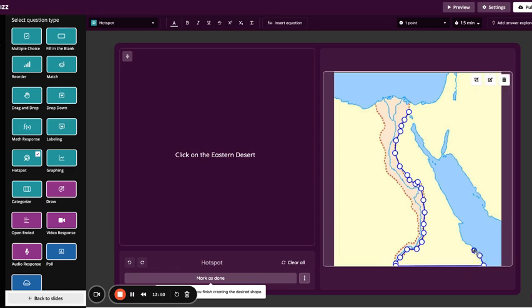And then it doesn't have to be perfect because most likely the students are not going to be clicking on the edge. So anywhere that they click in this area will be correct. Okay, so that's a hotspot. Go back.